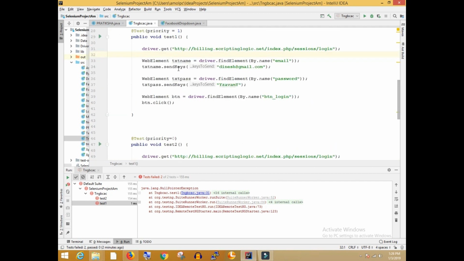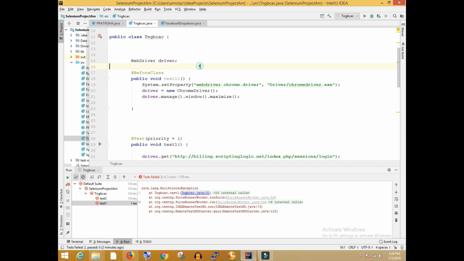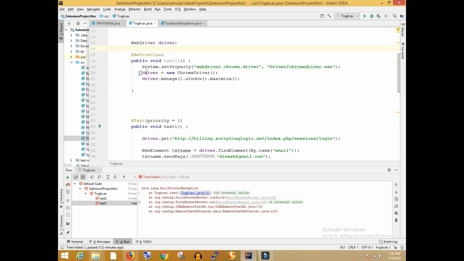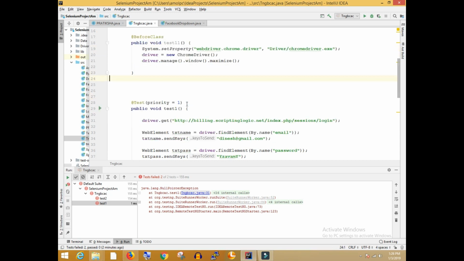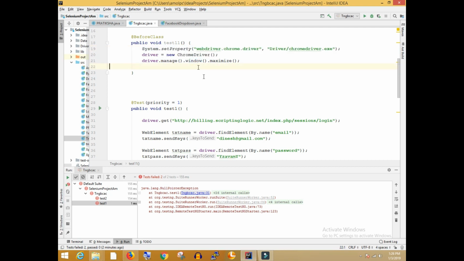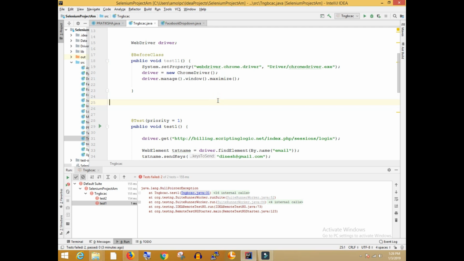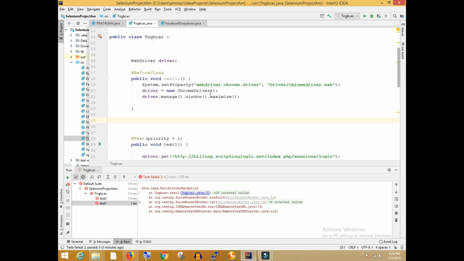So basically, if you give more thought to it, we have already defined a WebDriver here and we have set a value to it here, but still it is saying null pointer exception, as if these statements have not executed, right? And we know that before class gets executed at least once before the first test of this class. So why did it happen?